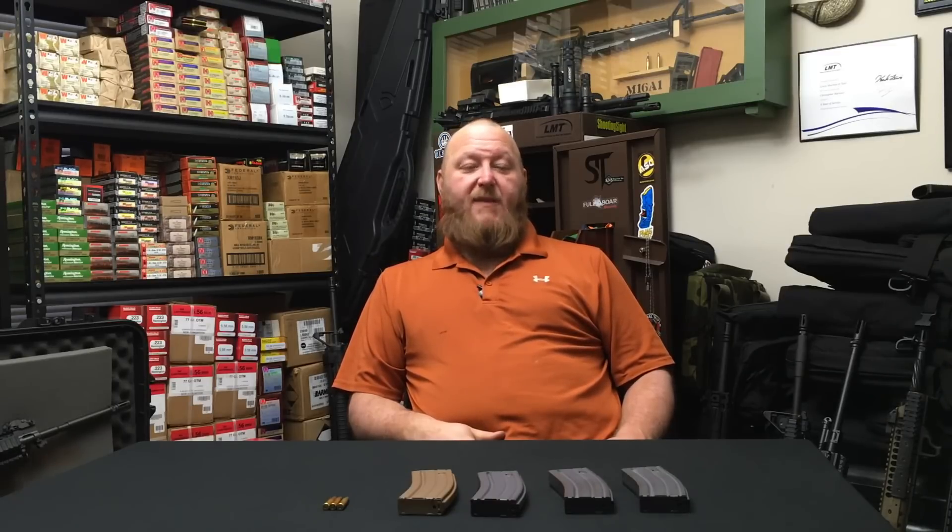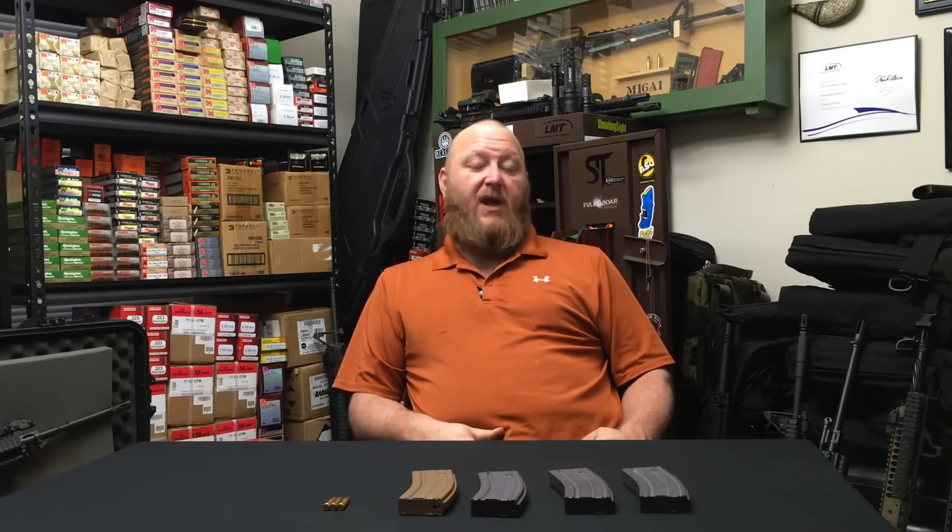As of this date, there is one more magazine update to tell you about. The Marine Corps has now adopted the Gen 3 PMAG as their standard magazine — a flat dark earth version, as opposed to the coyote tan they had in the past. That magazine will also function properly with the M855A1 ammunition. It is the only other magazine besides the Enhanced Performance Magazine that does not have the M855A1 feeding issues. Unfortunately, those Gen 3 PMAGs are still very rare — everything Magpul produces is going directly to the Marine Corps.